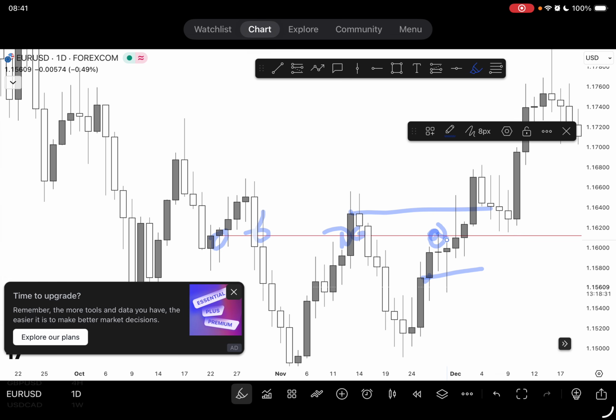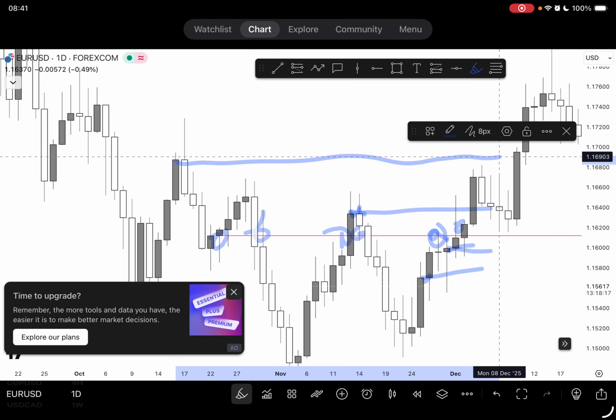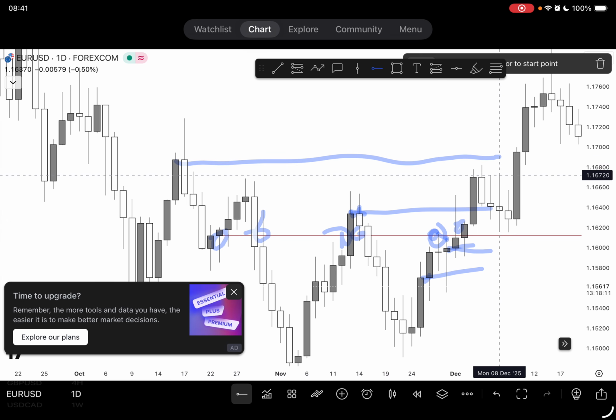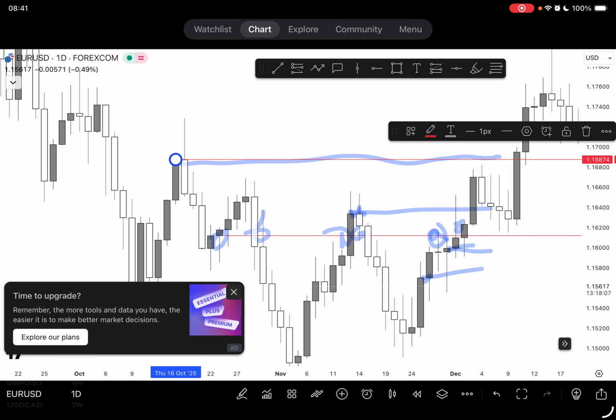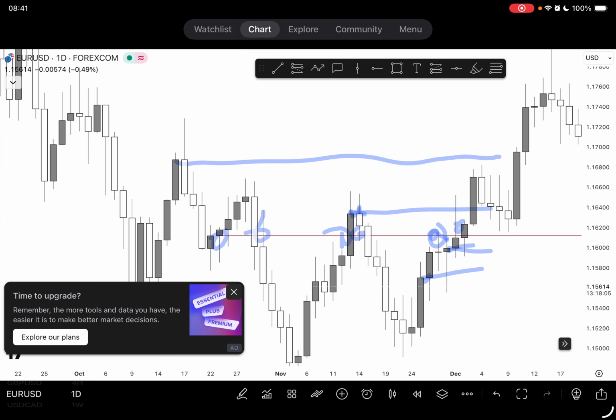Price has now closed here. The next place price is going to come to after it has rejected this key level would be this open and close. Are you seeing this? Price has already rejected this open and close and closed bullish. The next candle that comes out, we'll be expecting it to come to this key level. Where is it? This free key level here, or if there's a key level right here, can you see this? Price came to this key level. Do you understand?